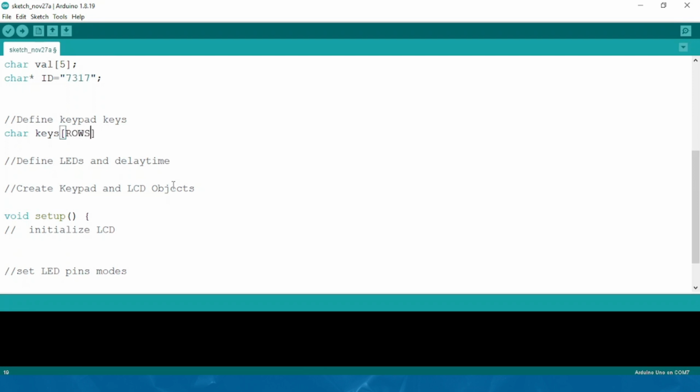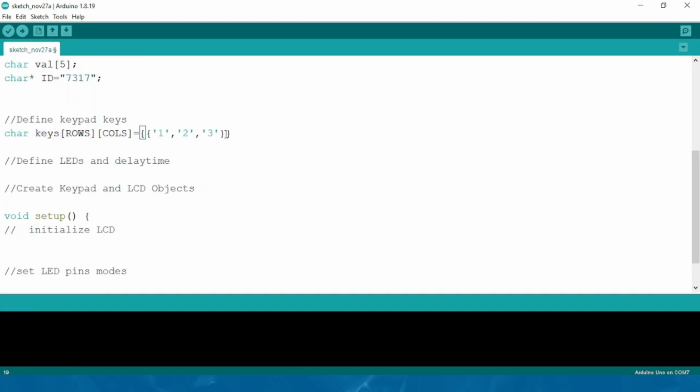So we're going to pass our 4 here, and then we pass our 3 here, okay? And this is how it's going to be. So we are going to have our 1, 2, 3 here, okay, as our first item in our array.